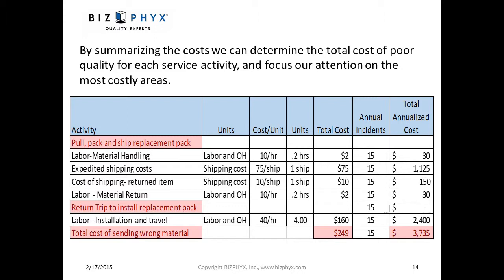We would then attack the issue of why did we have an incorrect circuit pack installed in the first place. Now, you might be thinking $3,700 is not a lot of money, and it may not be. This is just one occurrence of one kind of failure. I suspect we have several different kinds of failure going on in our organization. If we multiply this by all of our different kinds of failures, pretty soon you're talking real money.